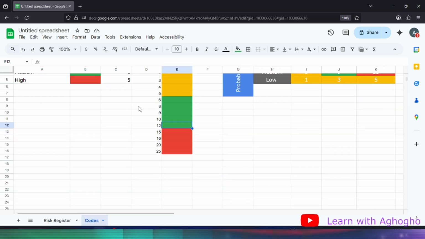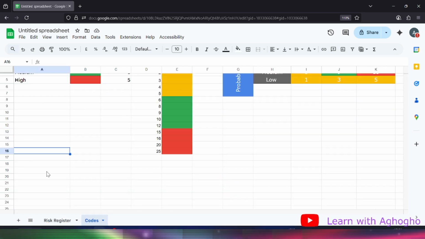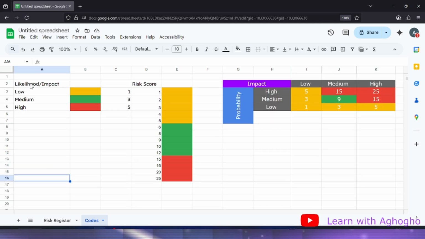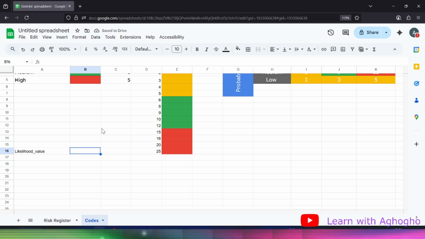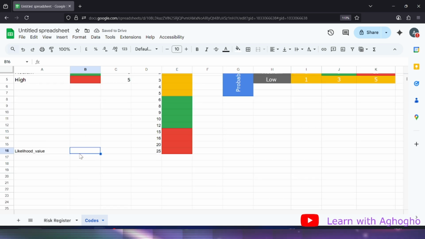So I'll go to my code section and say for this section I will say likelihood value, okay, and impact value.